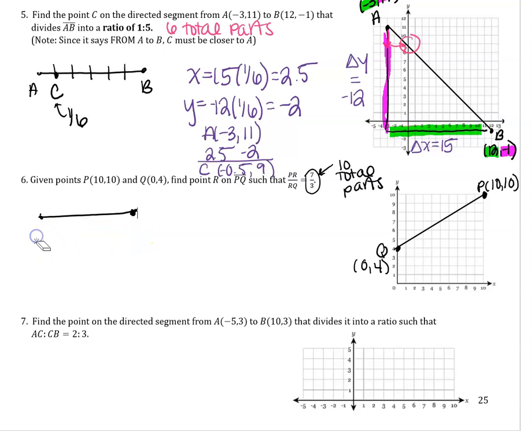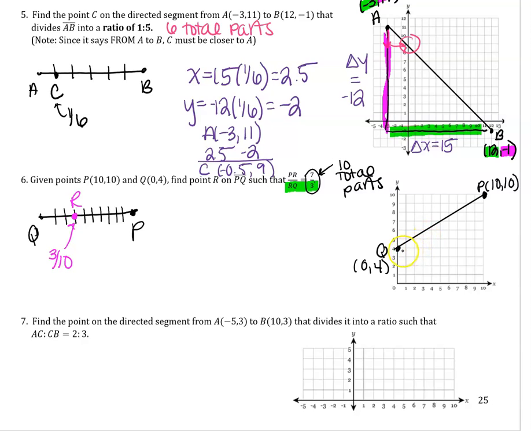Okay, so I'm going to switch it so that it makes sense with the way that I drew mine. Okay, so 1, 2, 3, 4, 5, 6, 7, 8, 9 tick marks, but then split that into 10 total parts. Now notice how it says RQ is the 3. Okay, so that means from Q, that's 1, 2, 3. So this is 3/10 of the original segment. Okay, so that's what I'm going to scale everything by. Essentially I need to find where the 3/10 marker is on this segment.